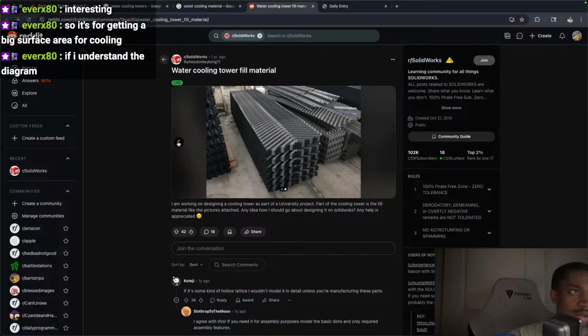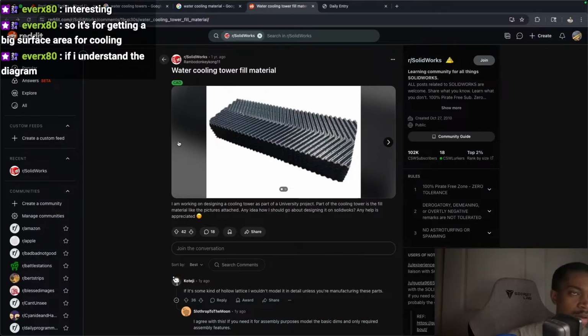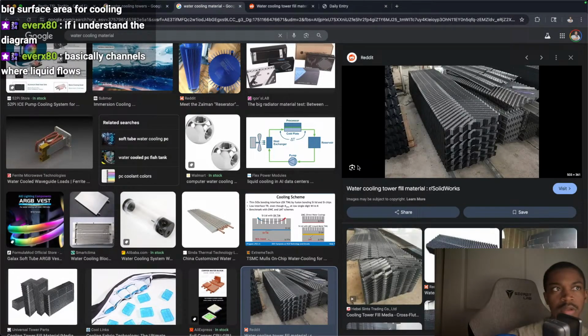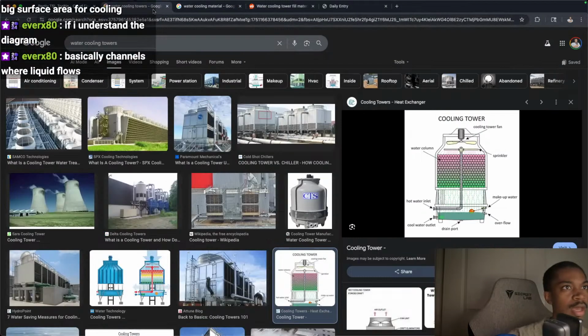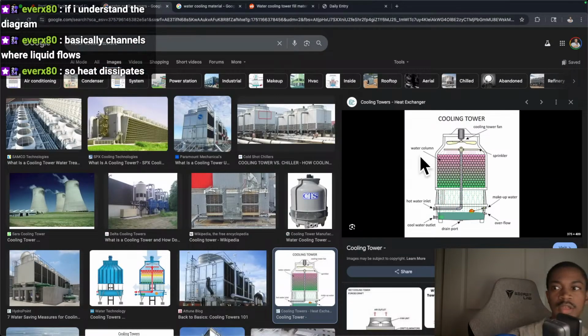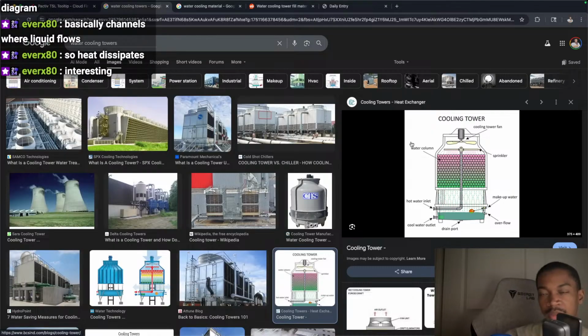I quite literally make this. So water flows naturally or in a specific way.